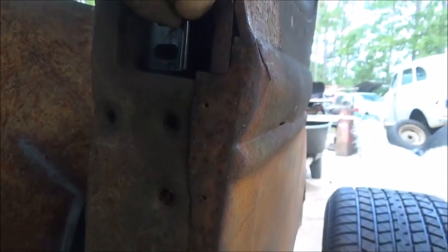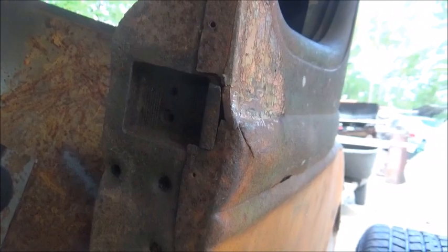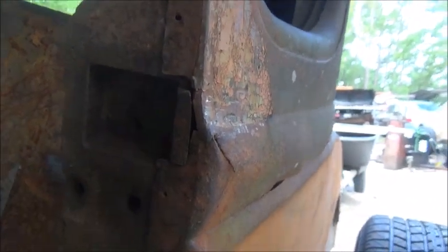Then here is the latch that goes in, and I'm not sure what size these holes are. They look like quarter. I've got to get a light or something, get in there and try to see if they're quarter, core spine, whatever. We'll run a tap through them and then we'll put some screws in them.